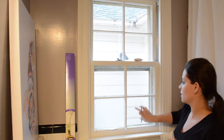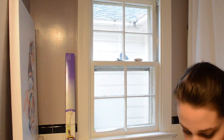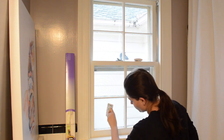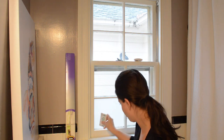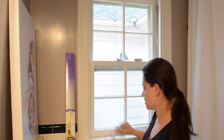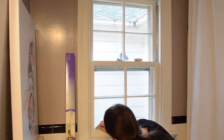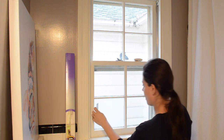Then you do that around the rest of the panes and continue covering each one until you have a frosted window. After cutting, go over it with the credit card one more time to squeeze out any air bubbles. When it dries it shrinks up, so small air bubbles will often disappear as the liquid dries and it shrink-wraps to the window — it only looks cleaner afterwards. If you have air bubbles remaining, you can pop them by tapping an exacto knife on them, though I avoid that because I'm nervous about cutting the frosting.